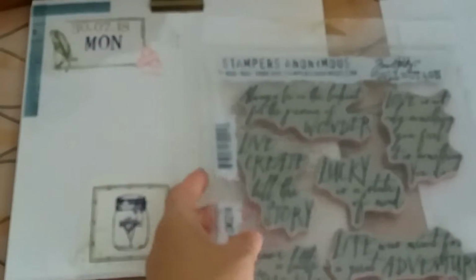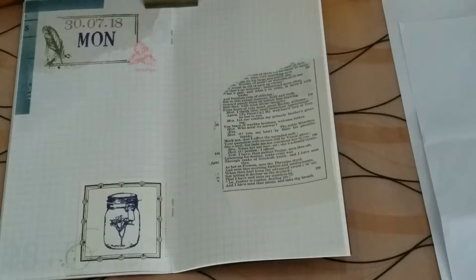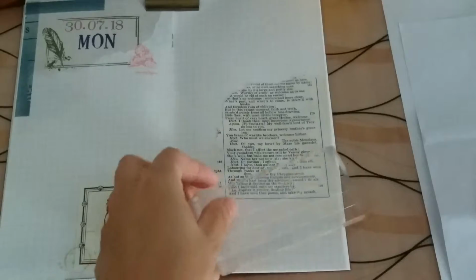So here I'm just looking through this Tim Holtz stamp set that has quotes or inspirations that I like, and I like the fonts of the quotes. So I'm just figuring out which one I wanted to use, and I ended up choosing that one. Here I'm just taking it out. It's a new stamp that I recently got. So yeah.